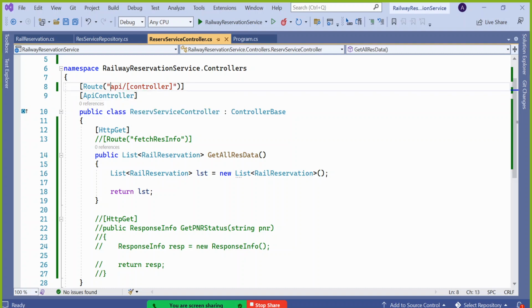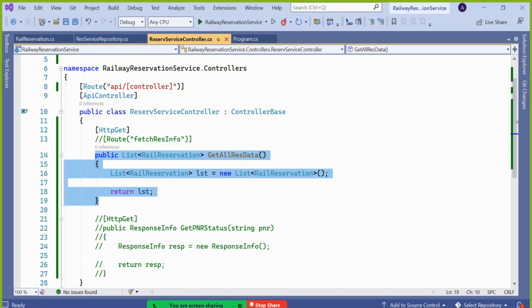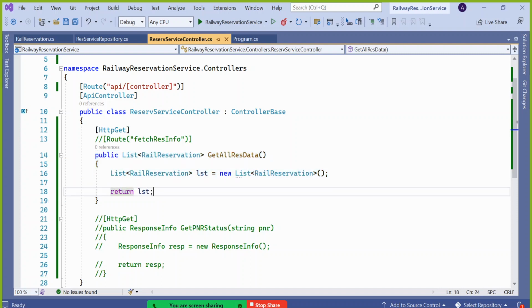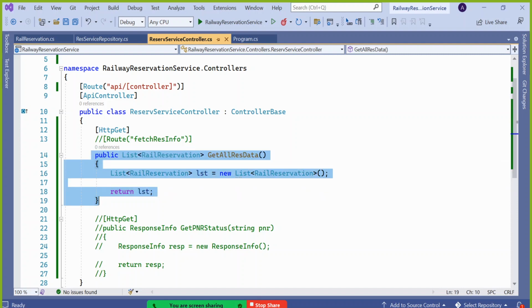But yes, you can change the name of API. Square bracket something means it's a keyword. But this is not a keyword, it is just anything. A, B, C, D, E, F, G, H also I can do, no problem. Then your URL will be containing that also. Okay, if you understood all these rules and regulations, you can easily tell me, in this case, if I want to call this function, what will be my full URL?